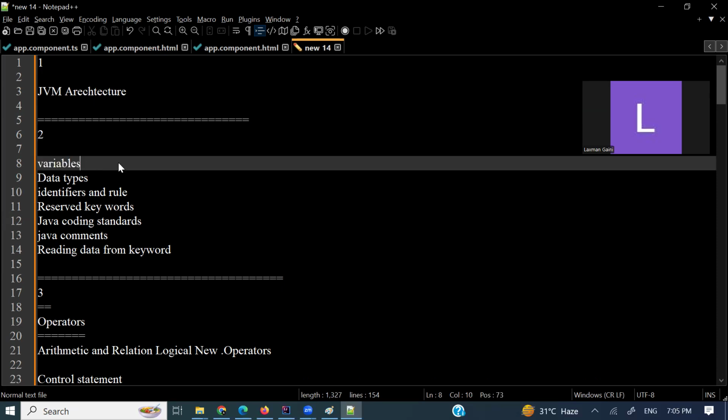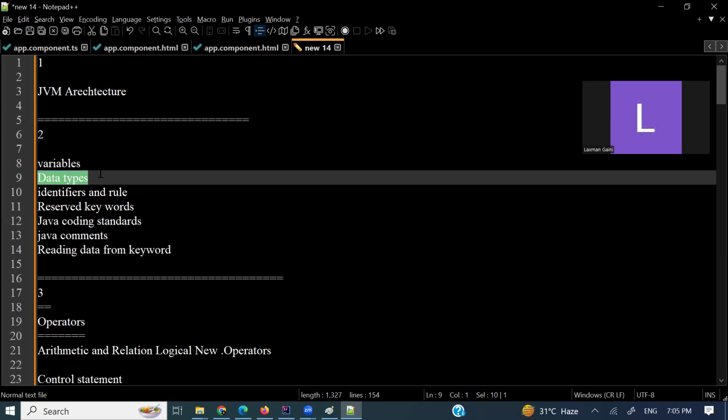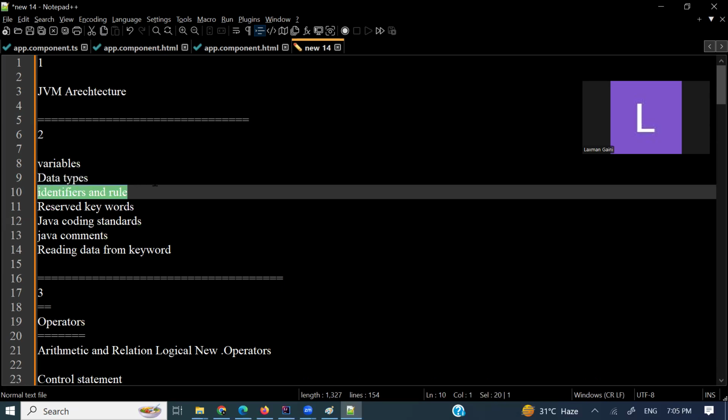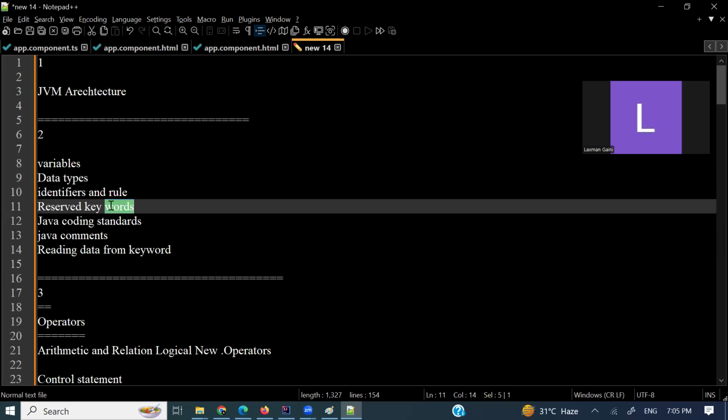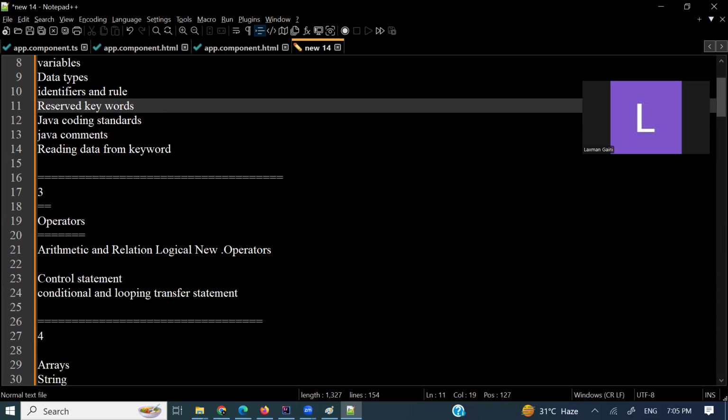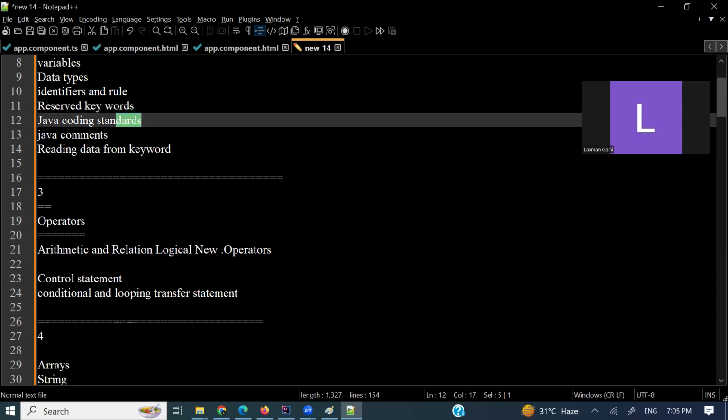Variables, what is the variable and what is the data type, how we can handle data types, and how many types of data types, okay. And data types, what we'll do, okay. So many questions we have in the mind, right. I will resolve those things, okay. And identifier, and what are the rules of identifiers, and reserved keywords, okay. Do you know reserved keywords? 52 reserved keywords we have, okay. And what are the reserved keywords, and how many keywords we can use, okay. How you can use keywords, and which not to use, okay. These things we can learn here in the reserved keywords, okay.